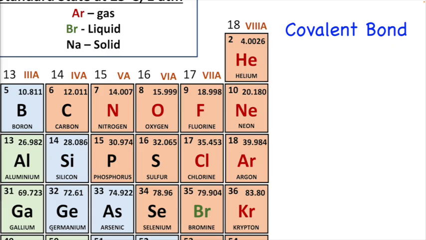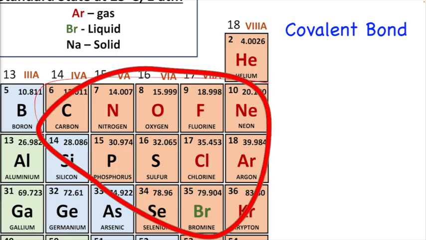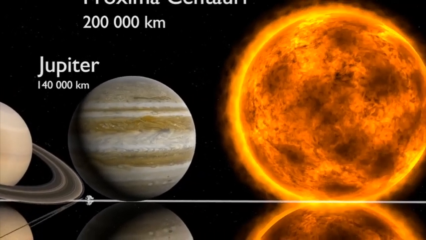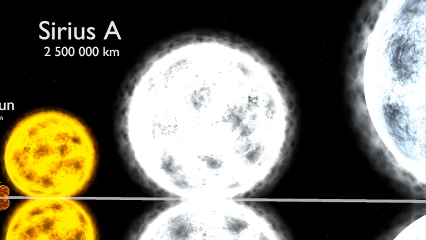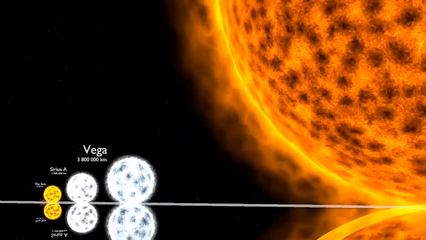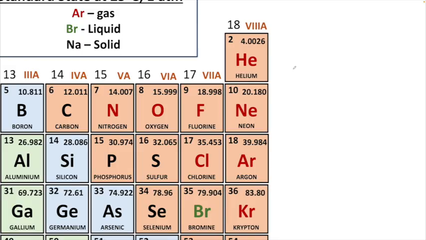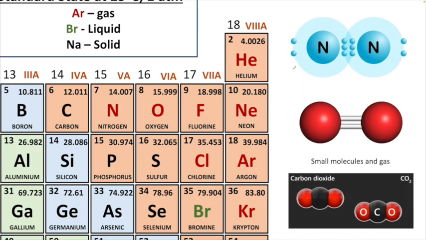A covalent bond forms when two highly electronegative atoms share electrons to achieve a stable electron configuration. In the periodic table, these highly electronegative atoms are found mostly on the right side, especially carbon, nitrogen, oxygen, and fluorine. These are small and light elements, abundant in nature, because such lighter nuclei can be formed even in smaller stars like ours, unlike heavier elements that need large stars to form. That's why our Earth has plenty of carbon, nitrogen, oxygen, fluorine, and silicon, some of the most abundant elements forming covalent bonds around us. Let's see a few examples.